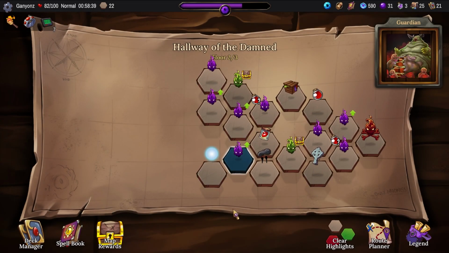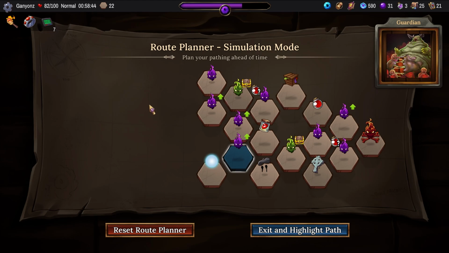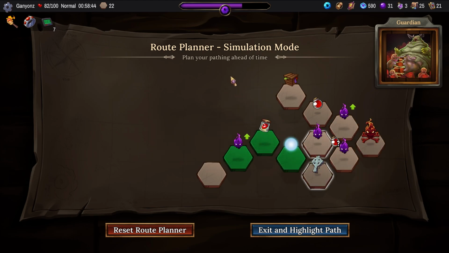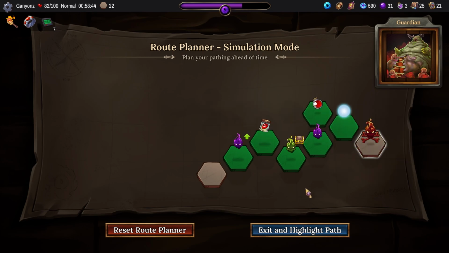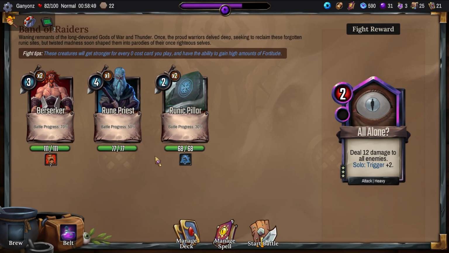Now, the other thing that you can do, I probably should have talked about this earlier, but another thing the game has is it does have a route planner. So if you're someone who can forget easily and you're not sure what path you want to go, you can go ahead and mark up your path, and it will show you where you can go. And then you can exit and highlight your path, and it will keep it on the map, just in case you want to plan it out ahead of time. Super nice feature, if you're someone who likes to do that kind of thing.